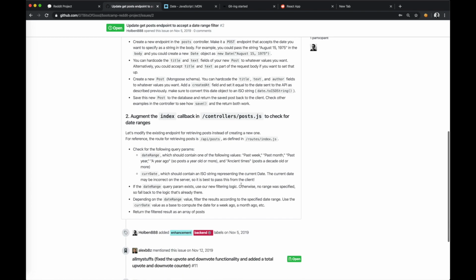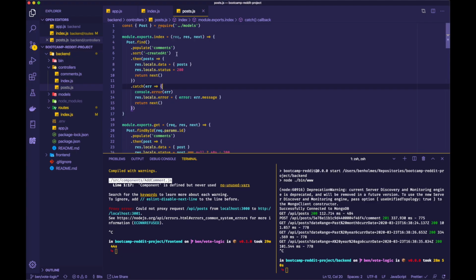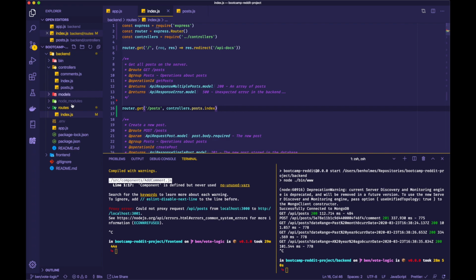So once you have all of that completed, this task number 2 is the meat of what you're going to be doing. So what you need to do first is create a new route in order to, actually no, you do not need to create a new route for this. What you'll be doing is modifying the logic at a particular route in order to accept a new query parameter. So in this case, we're going to be working with the post endpoint, which we have defined inside of our routes file here.